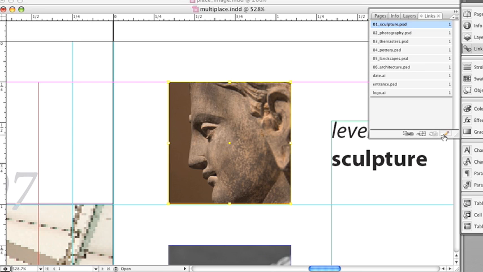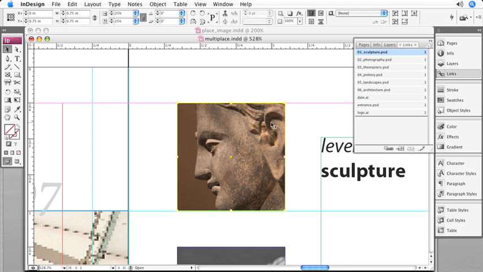And one of the most powerful features of InDesign related to working with graphics is Edit Original. I can select any linked graphic and click this icon, or if I'd rather use a keyboard shortcut, just hold the Option key, or on Windows that would be the Alt key, and double click. And it will launch in the creator application. In this case, it would launch Photoshop. I could make any changes or edits or updates to it, save it, switch back to InDesign, and InDesign updates the layout automatically.